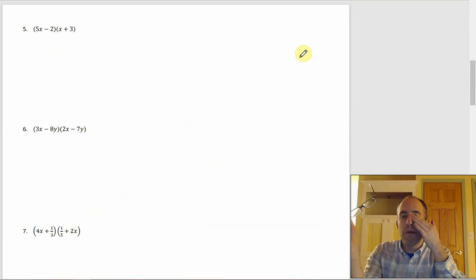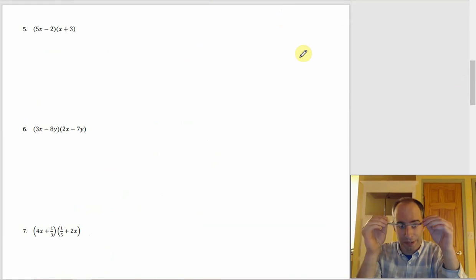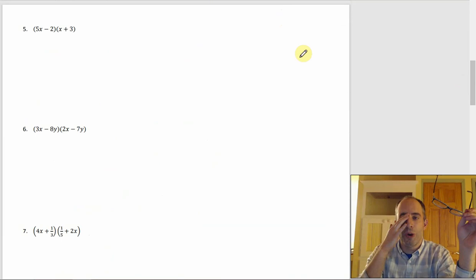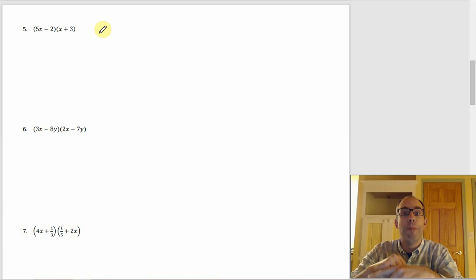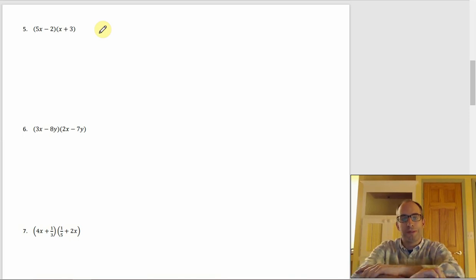Okay, there are a couple of different ways to do this. You could distribute one by, since these are called binomials, right? So if you think a monomial, that's one term, binomial is 2, trinomial is 3, but usually when people say polynomial, even though that's supposed to be all of them, they just mean more than one. But those are two binomials, right? So you could distribute one binomial through the other, either way, right?